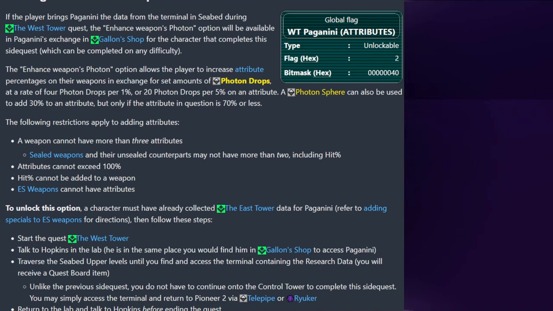So what you can do is you take a whole bunch of these photon drops, convert them into the spheres, because it gives you more attribute boost than if you convert the photon drops directly into percentages on a weapon. A photon sphere directly gives 30% to an attribute. You cannot have more than 3 attributes on any given weapon, 2 if it happens to be sealed, and you can never add beyond that. So the max is 100%. You can't give yourself 100, 100, 100, etc. Just be aware that once a weapon has even just 5% in an attribute, that attribute is locked in. You cannot get rid of it.